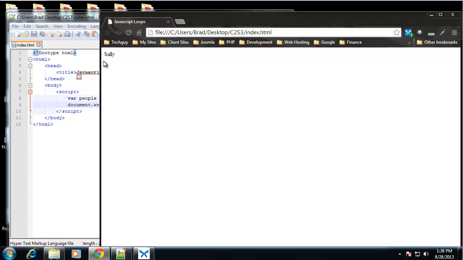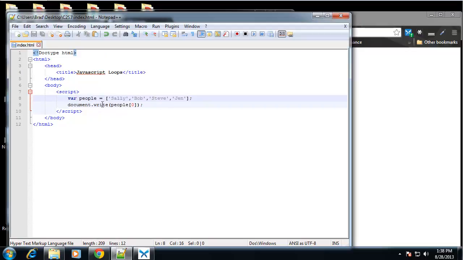We can easily print out an array value, but what I want to do is loop through and print out all the values on the screen. And like I said, we can do that with any kind of loop, but the for in loop is specifically created for arrays. So how we would do that is very easy.